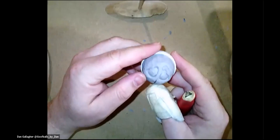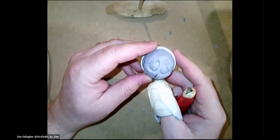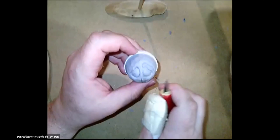Dan, you said the Snell balls carve differently because they're all grainy. Do you find that the different brands carve in any way differently, or are the rest pretty much the same? From what I've done from carving, a lot of them carve the same way. I really like that I don't have to worry about whether I'm carving up and down or side to side, that there's no grain. I can carve any direction I want.